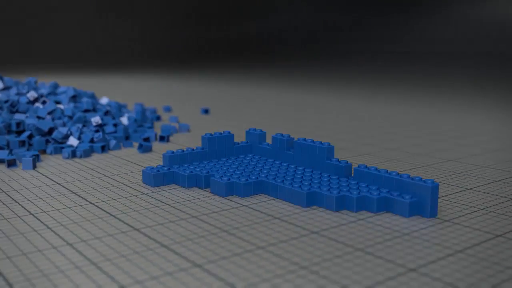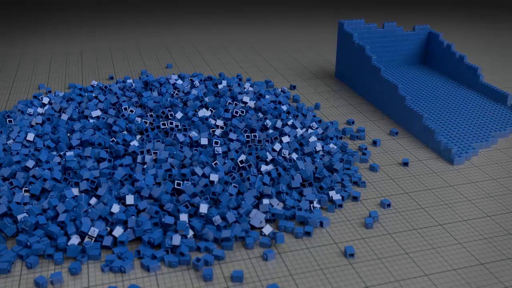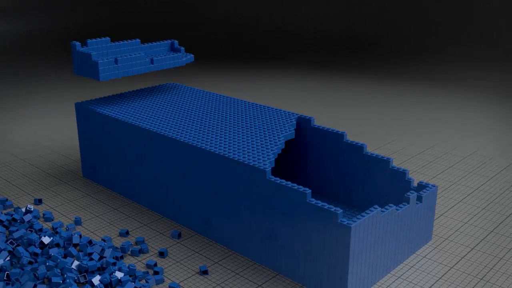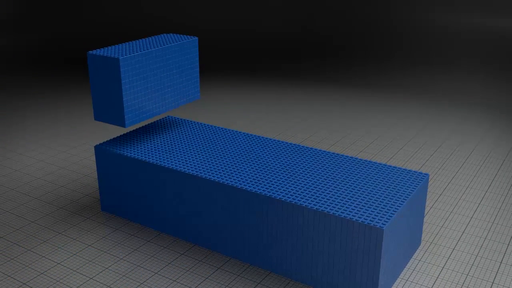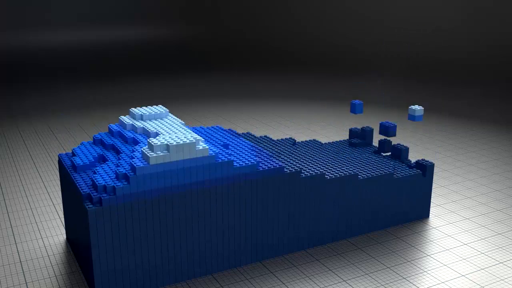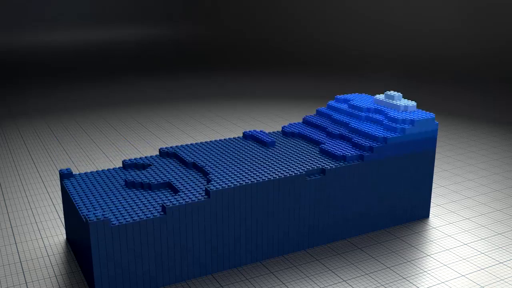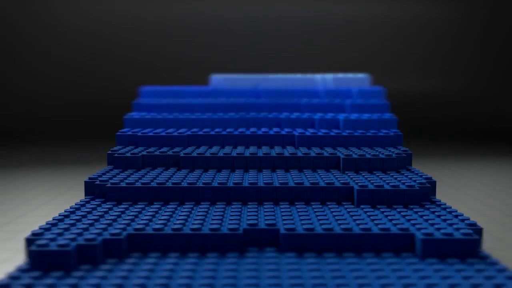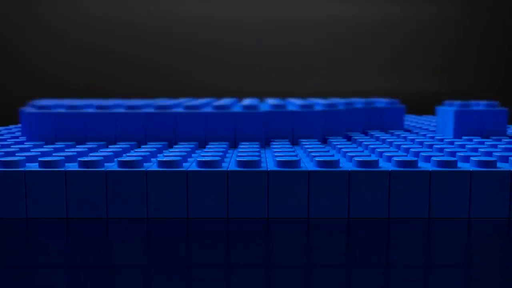Here's the effect that we'll be creating today. It's a Lego style fluid simulation. The video is divided into 3 sections: the fluid effect and the fluid material, the build effect, and the third section is the pile of bricks that gets smaller while the building effect happens.